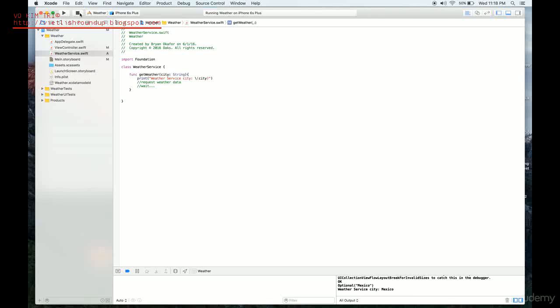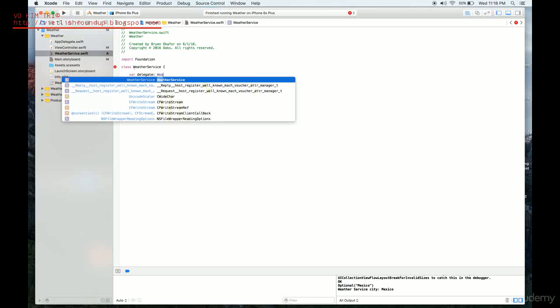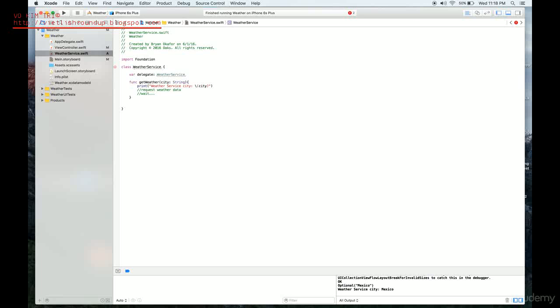So now let's go to the next step and create a delegate. We're going to create a delegate variable, and we're going to have a weather service delegate for this class. Weather service delegate.